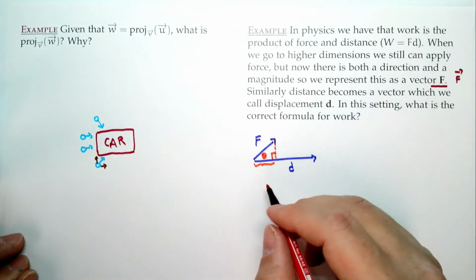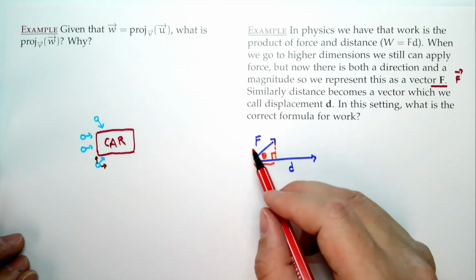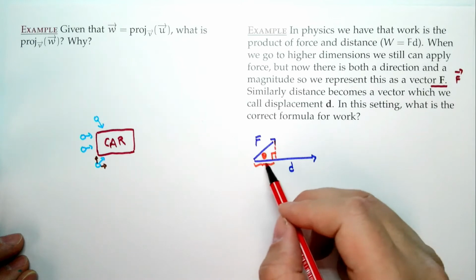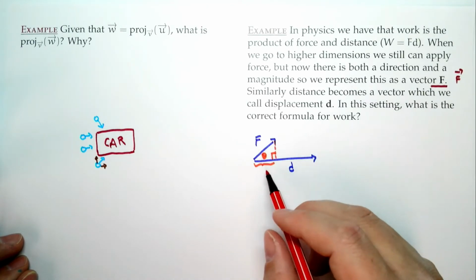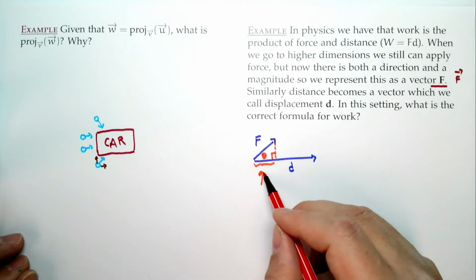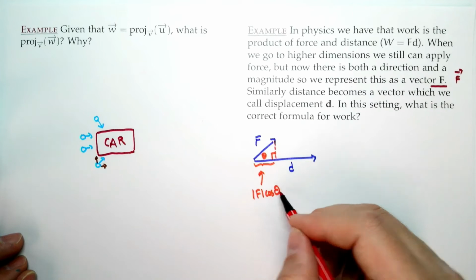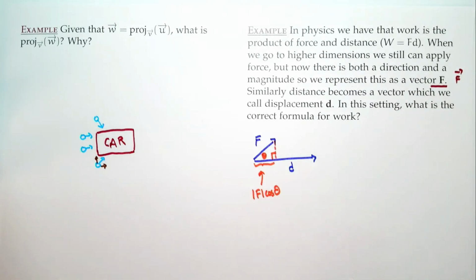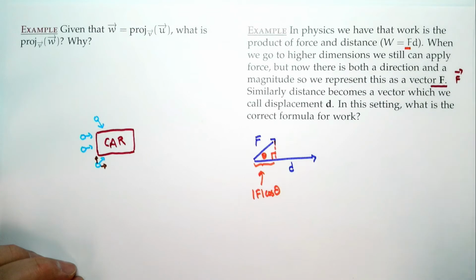Well, how much is that amount? Think of a right triangle. I've got the hypotenuse, and I have the adjacent side. That's what I want to know. So cosine theta relates them. And in particular, I can say that the magnitude of F times cosine theta, that's how much force is actually being used in the right direction. Well, okay, so that's really the substitute for that capital F from our original formula.